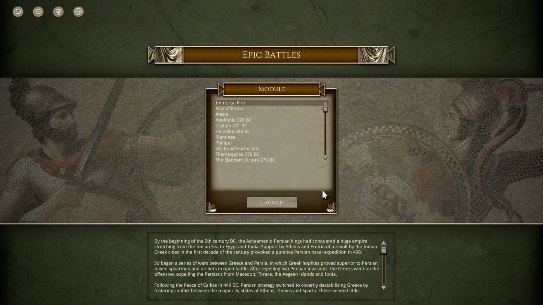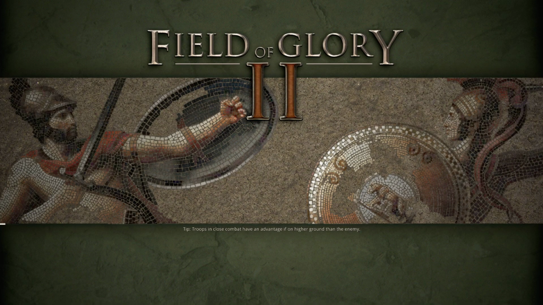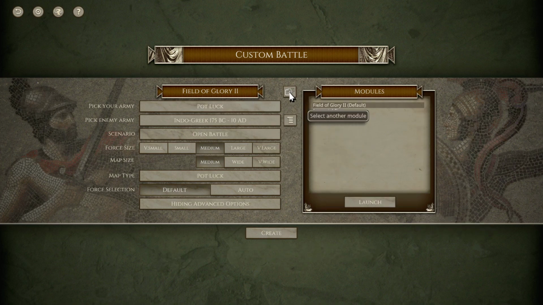If you're still on the fence about Field of Glory 2 and the content you get for the purchase, I think this is a great value for what you pay. You could skip the Immortal Fire DLC, get the base game, and pick up Silk Road, and have a ton of stuff. Just really quickly, to get to the mod, you have to go into select another module. You've got the default Immortal Fire and Silk Road Skirmishes. Here's Silk Road Skirmishes. You launch it.